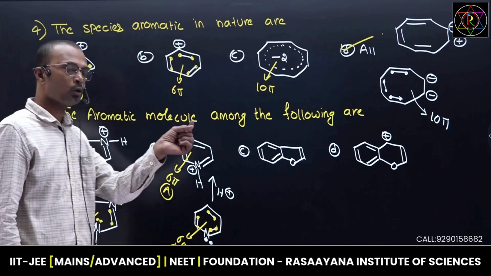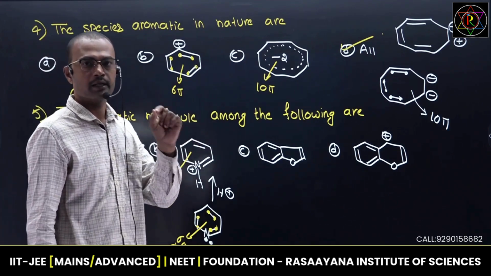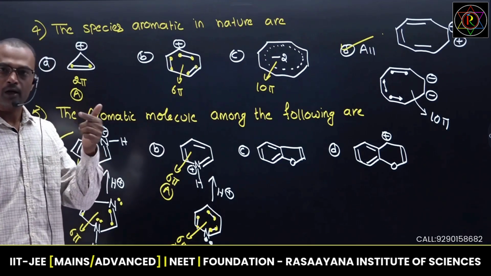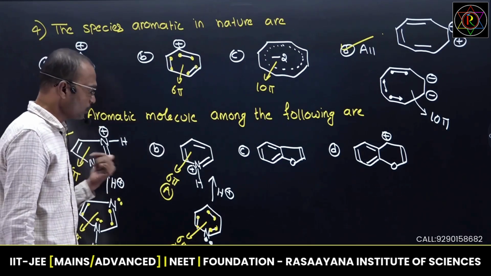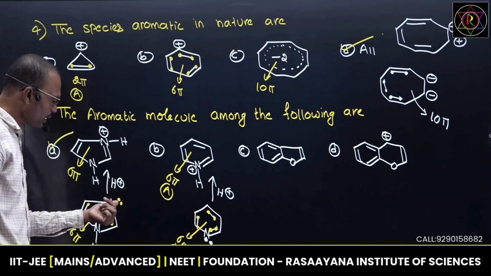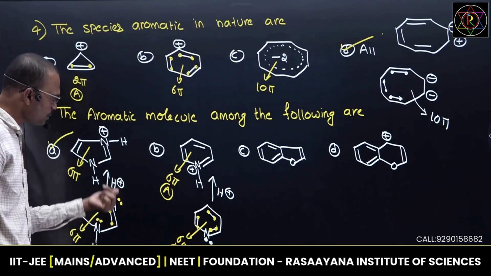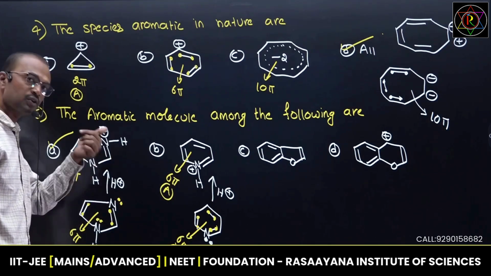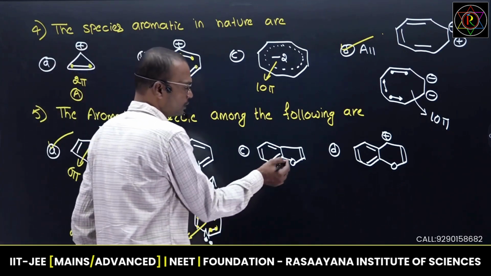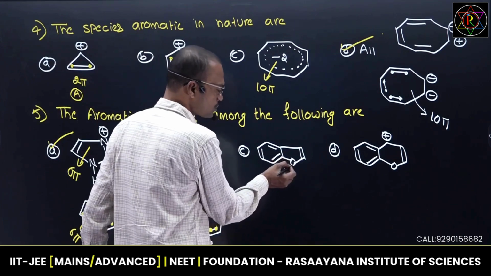Okay, so when a lone pair is present outside of the skeleton, if it is not involved in delocalization, if it is not responsible for aromaticity in the molecule, at that time you can ignore that lone pair. So here this lone pair is not involved in aromaticity. Even if it participates in a reaction, even if it disappears, the molecule becomes aromatic. And if you consider, it looks like an indole. If I write nitrogen, that is indole.